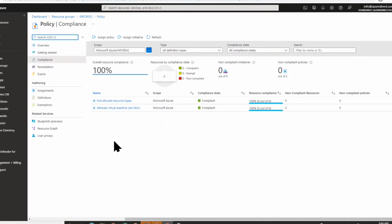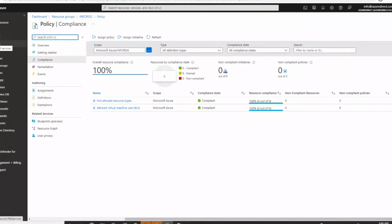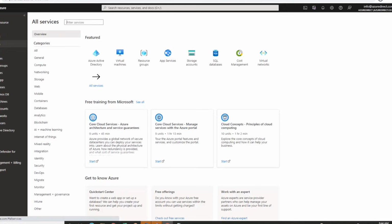Okay, so fundamental, we already pre-created your resource group. So step one when you do a VM is create a resource group. Okay, step two is we need to create a virtual network, and basically it's the gate, right? So we're allowing access. So what I want you to do, I want you to go to the left-hand side, okay, top left-hand of your portal, and I want you to click on all services, please. Go ahead and click on all services. Okay, it's a hamburger button, top left-hand corner, okay?